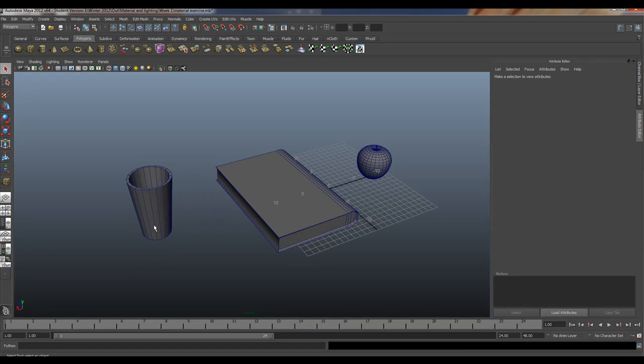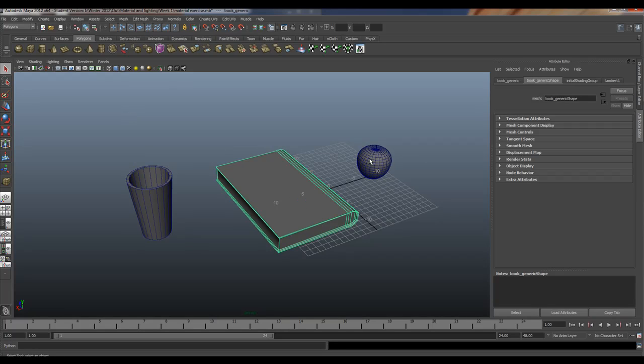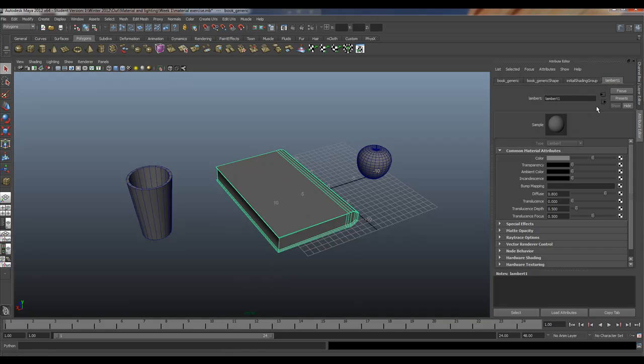You never want to keep this default material on your object, because every new object you make needs its own unique material in order to have its own unique texture, because that texture is connected to that material. If you left the default on all these objects, you can see they all have the same default, Lambert 1, Lambert 1. If I went in here and changed the color of the material under Lambert 1 and said, I want you to be white, all of them will be white. And you don't want that. You don't want a white apple, because that's weird. And you may not want a white cup. You want everything to have its own material.